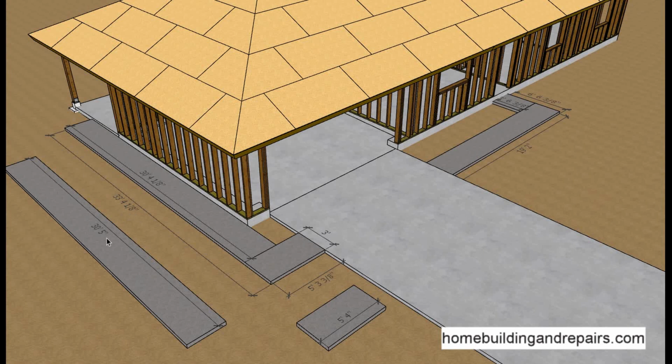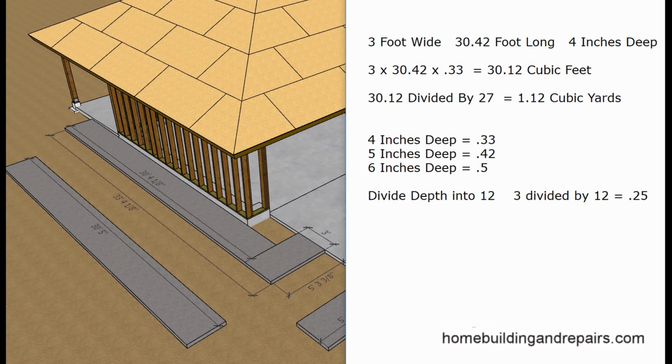Now we also will need to either round up or round down on these numbers. Here we have 30 foot 4 1/8. I went ahead and made this 30 foot 5 inches. And remember, this piece right here is this section. We're no longer using the 33 foot point here. We are using the 30 foot. And then over here we have 5 foot 3 3/8, 3 foot wide, and that gives us 5 foot 4. We round that up. Now let's go ahead and take a look at the math on this.